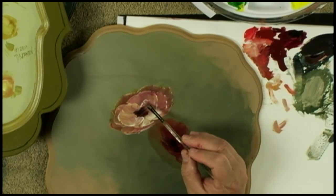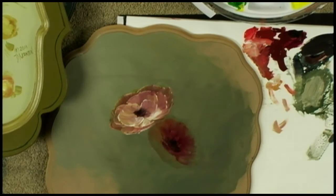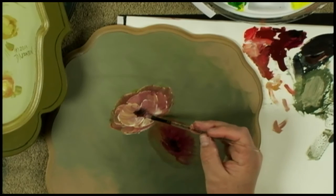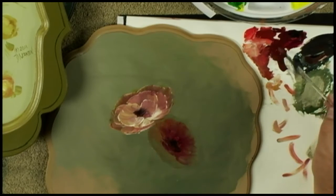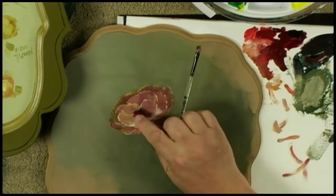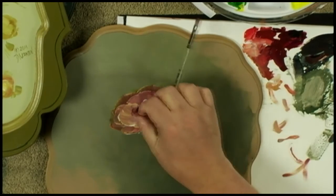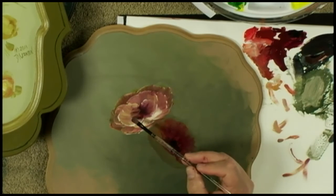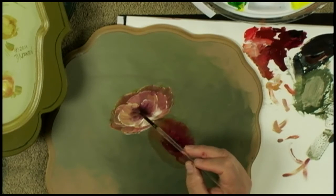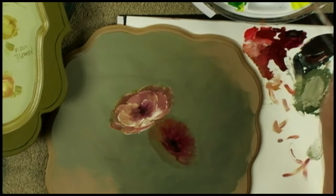Put little edges in, and you can swoop them in. You can pick up dark in the brush if you need dark. Pick up light here. Once I decide, okay, I kind of like that, I'm gonna take my dark back out again right into this area. And a lot of times I like to use my finger and just kind of soften my dark. Sometimes I use the brush. A variation, again, variation. I love to paint variation. I love to use all your tools, your hands and paper towel, whatever it needs to get that job done.